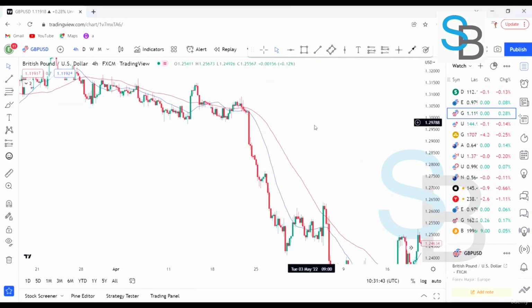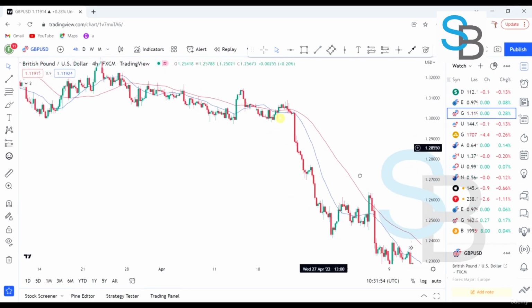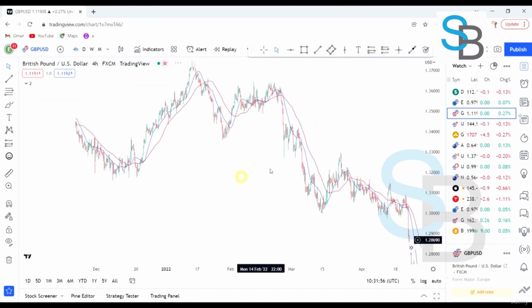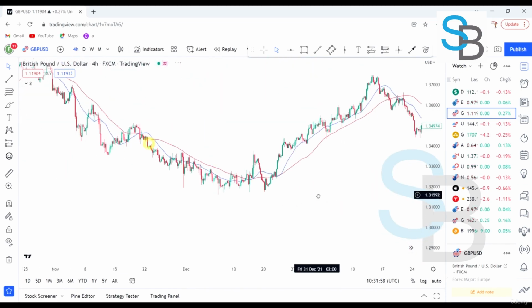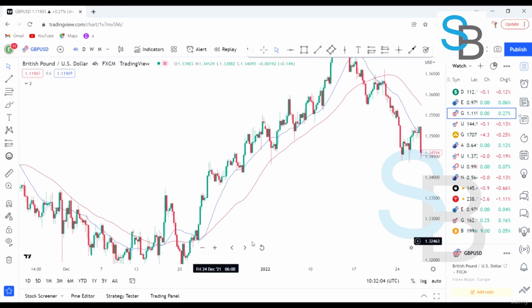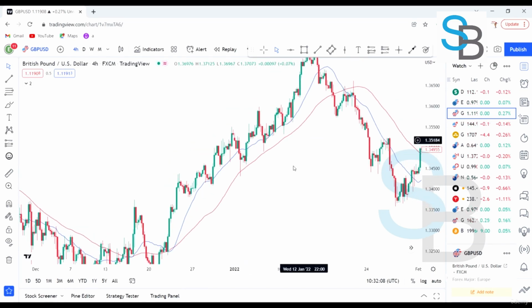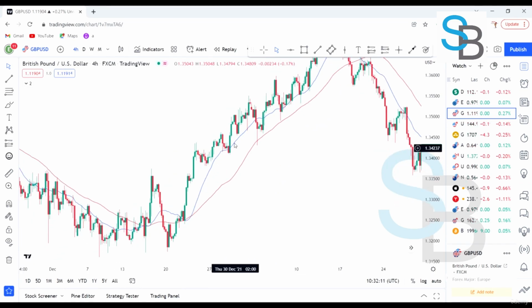traders usually assume that whenever the prices are below the moving average, it means the prices are in a downtrend. And when prices are above the moving average, or when prices trade above the moving average, like how they're doing here, we see that the market is in an uptrend. These moving averages also tend to help serve as support and resistance levels.